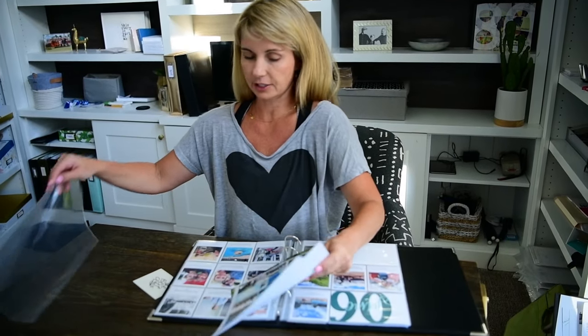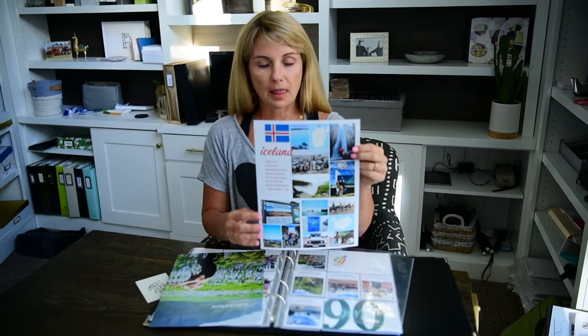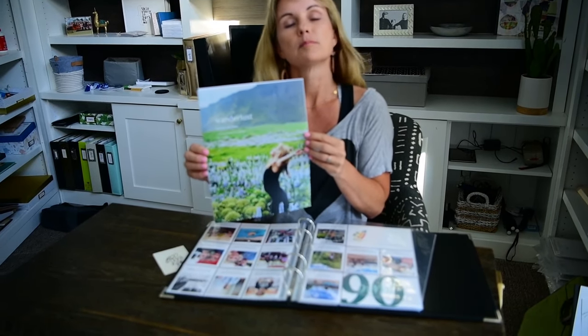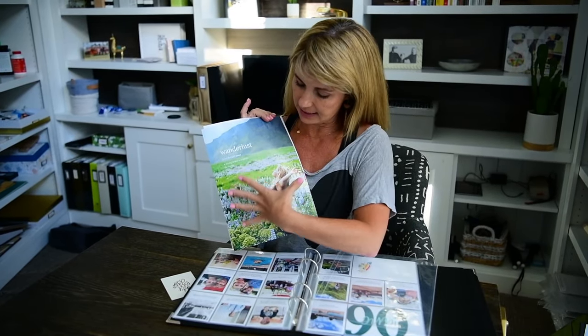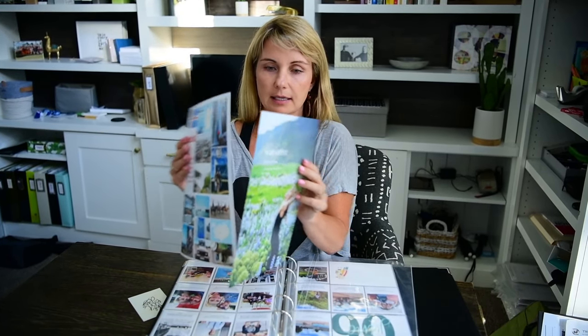I did go to Iceland this last month, so usually when I have a little extra going on I'll add the 9x12 full page. I made this page - it's a 9x12 print in Photoshop - and I just highlight the top things we did and add some photos. One of my favorite photos is totally me. Mark is filming this right now, and when I pass away, Mark, this will be at my funeral - this picture of me out in the middle of nowhere where I can breathe. I put the 'wonderless' stamp over the top, which comes free with all orders in July as a PNG or ABR brush in Photoshop. I added that and just printed my 9x12s.